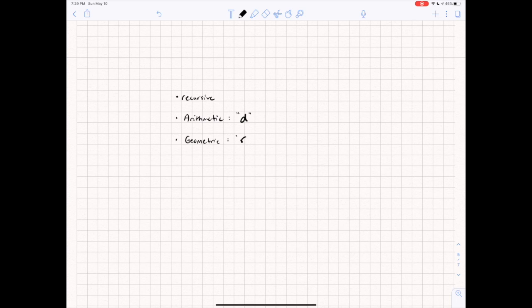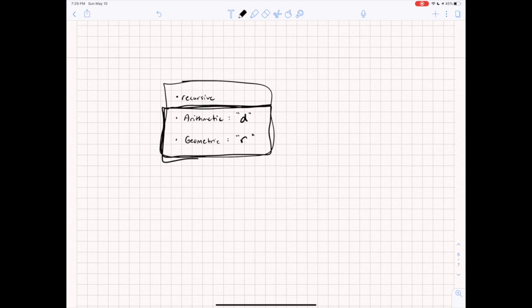For geometric, it's all about finding that common ratio R, where R is a ratio, it's a fraction. So it can either be one that you're multiplying by a number greater than 1, so it's going to be a continuous growth, or your R is a fraction less than 1, and you have decay. Your numbers in the sequence are going to get smaller and smaller. And so in closure, those are the types of sequences. These two will play a huge role in your assessment, as well as when we're looking at series and some applications of that.